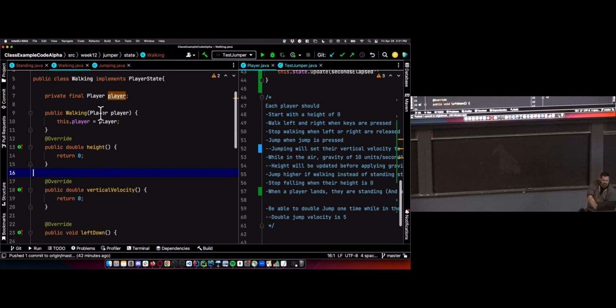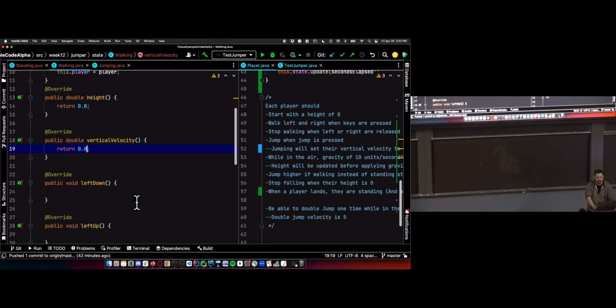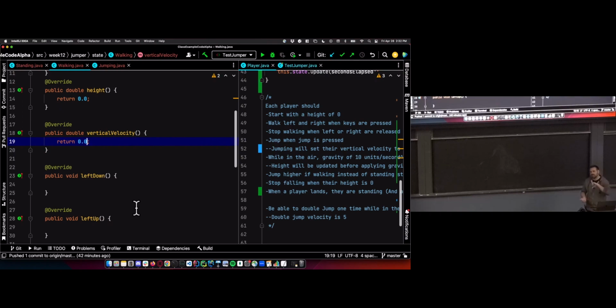All right, so walking state, our height, 0.0. We're walking on the ground. Our vertical velocity, 0.0. Hopefully we don't have any negative velocity clipping into the ground. That's a bug that everybody's going to report to us. And if we're walking, hopefully we're not going up in the air. No, we don't even have to go down that tangent. I'll go down a little bit, but we could be walking up or down a slope, and our vertical velocity could be changing. But we're going to assume a flat surface, a flat ground.